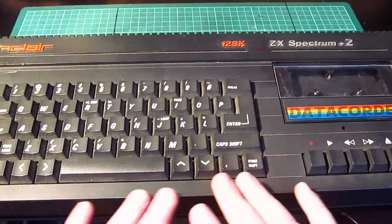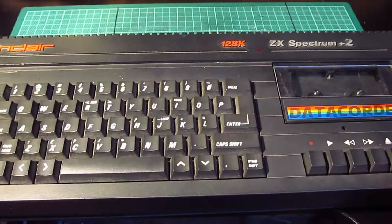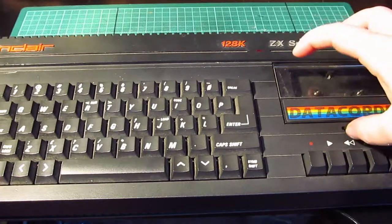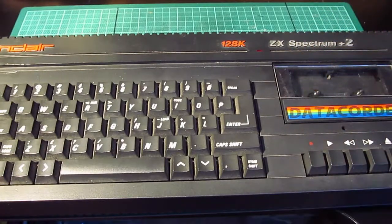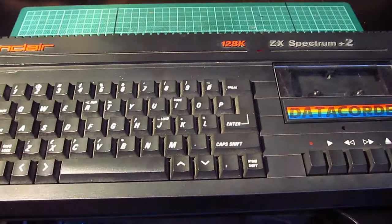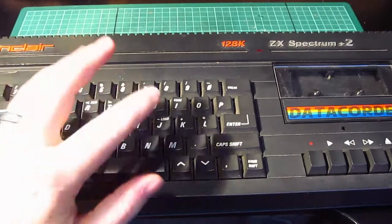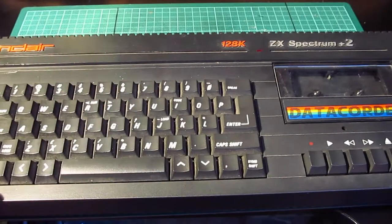So what I'm going to do, I'm going to take it apart, tear it down, clean it. I think replace the tape belt, because I've got a spare one somewhere. I don't know where that is, I'm going to have to find that. And then try and get it working and less noisy. It squeaks quite a lot. The actual machine itself does work. It loads Pool, I think my brother said he'd tried and it worked. So I've got up here a cassette 50, and I've got some Lunar Jetman, Jetpack, Tic Tac sort of things, so we can try those and see. But yes, so let's take it apart.